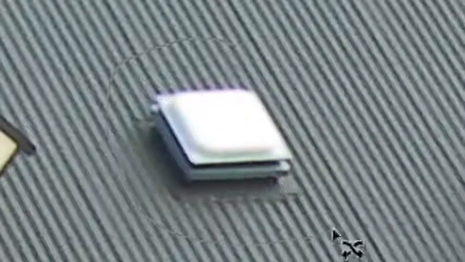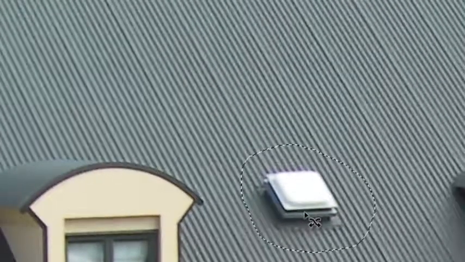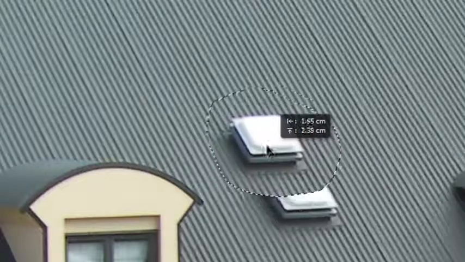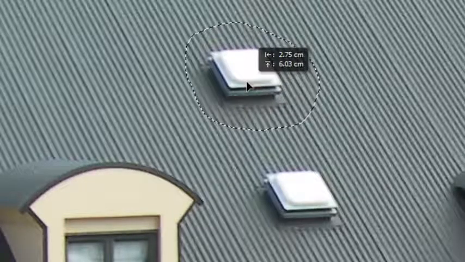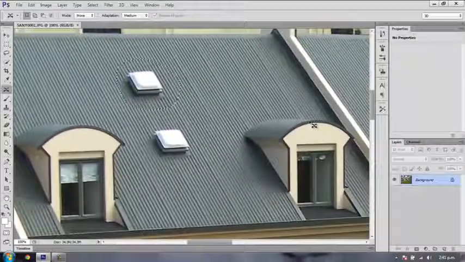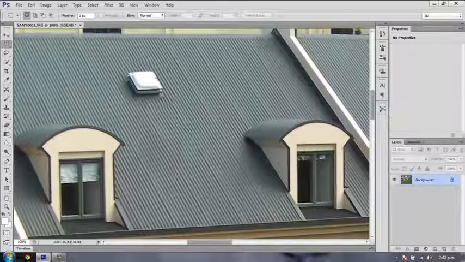I draw a circle around it, and it'll show the selection like this, and I literally just want to drag it up here and line it up like so, and hopefully it should, using the content aware, move it. Now up this close it doesn't look as good. You can actually almost see the circle.